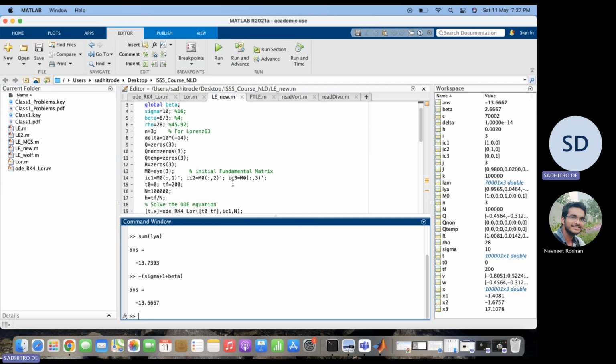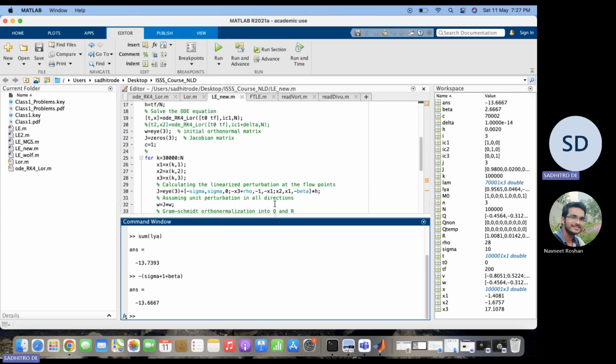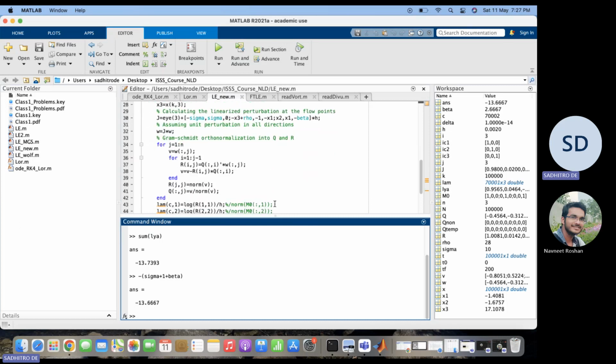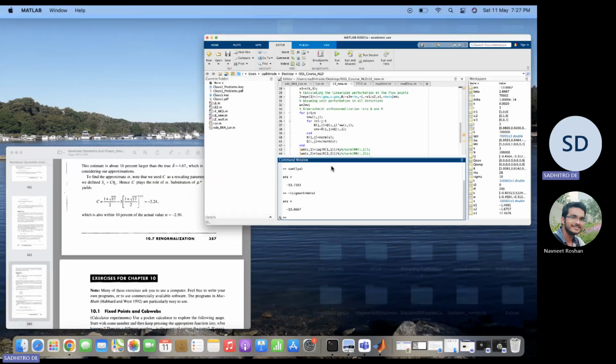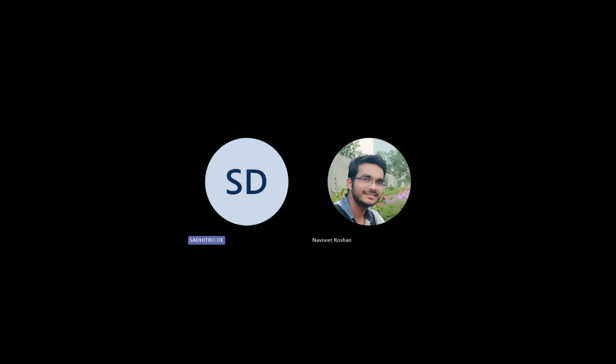Okay, so that was a demonstration of the Lyapunov exponents for the Lorenz system. For any chaotic system, this procedure of calculating Lyapunov exponents holds good. If you know the dynamical equations, you have to find the Jacobian matrix. Then from the Jacobian matrix, you solve the linearized equation for the perturbation at the flow points at every time instance. Once you get the perturbation vector after a given iteration, you orthonormalize that vector, and then again repeat this procedure of finding the Jacobian and evaluating the perturbation vector. In this way, you can calculate all the Lyapunov exponents of the system. Okay, so I stop sharing the screen now.